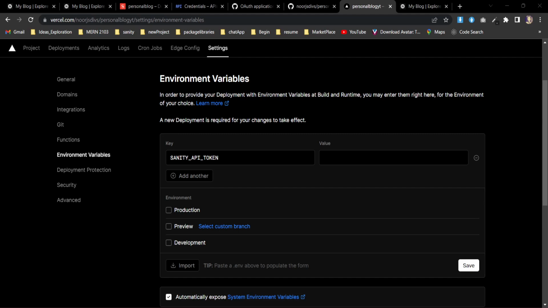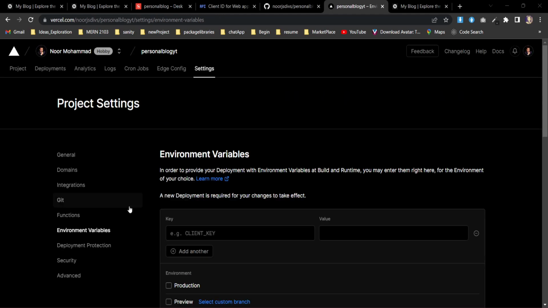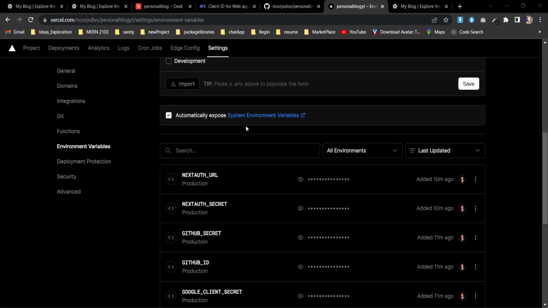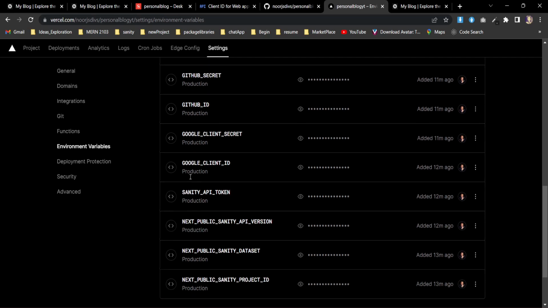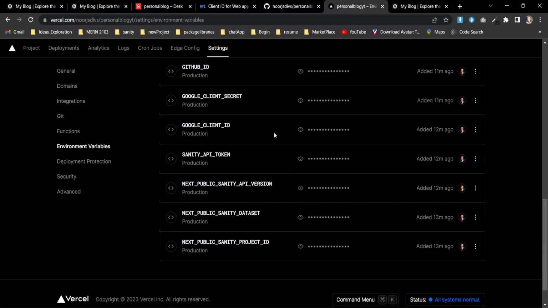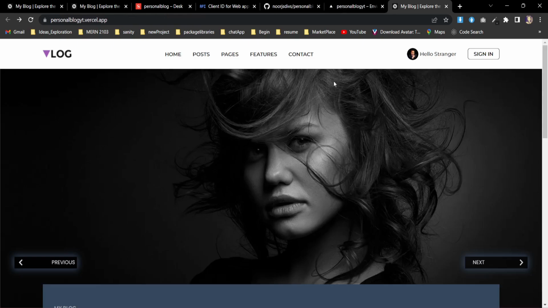and then we're gonna go back with that. Now, as you see, I have all my environment variables. I'm putting in the NEXTAUTH_URL with the URL of my application. I'm also giving the NEXTAUTH_SECRET. You put your Next-Auth secret and GitHub secret, GitHub ID, Google client secret, client ID, and the Sanity ones. So all the related environment file values we keep, you just try to put them here.